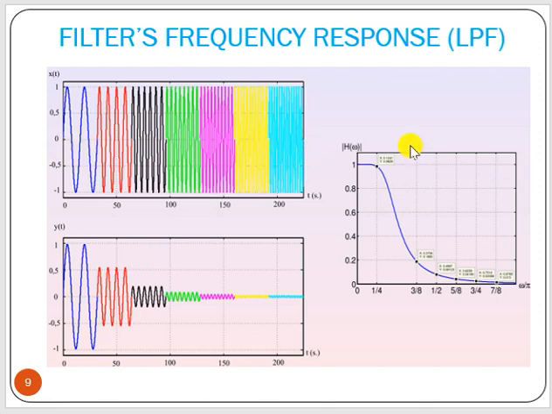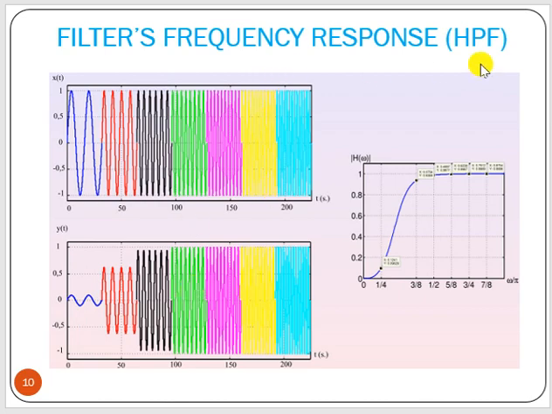If we apply a low pass filter, it will allow only this blue section, and it starts attenuating the red section. The magnitude weakens to almost 50% or less, again it is less, so it is blocking the other part.